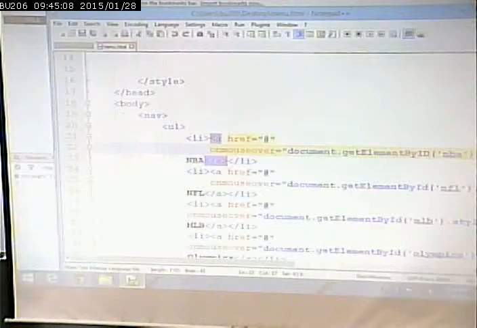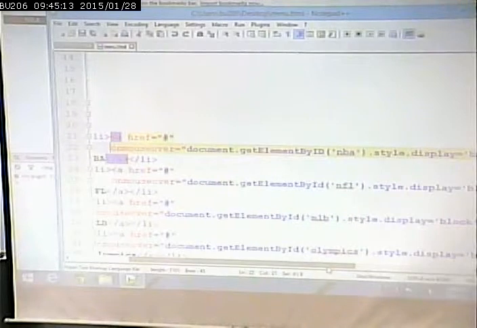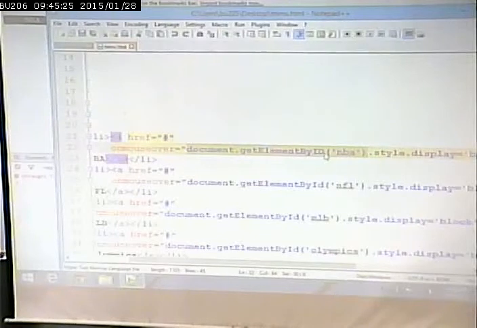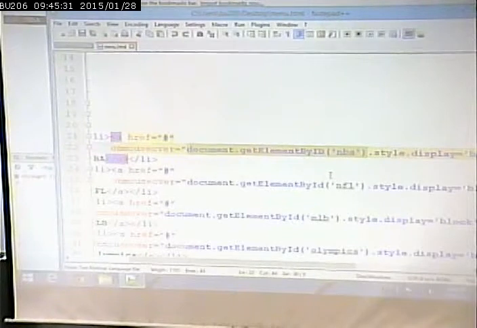Well, it's trying its best. Remember, this is a computer program. It doesn't have intelligence as we think of intelligence. But it did tell you the line that had the problem on. And it's line 22. So if we look at line 22, sure enough, it's the line that I messed up. And when it says that undefined is not a function, in essence, what it's saying is it doesn't know of anything called getElementById with a capital D. So at the very least, this will point you to the line or near the line where it had the difficulty.